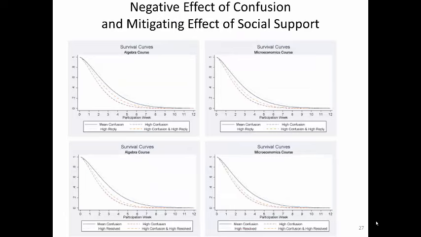So another thing that we have spent a lot of time looking at in MOOCs is measures of confusion. And what we see is that, not surprisingly, higher measures of confusion are associated with higher dropout, and lower measures of confusion with lower dropout. We also see that participating in discussions where confusion is being expressed by others is associated with dropout, probably because students participate in those discussions if they have their own confusion.